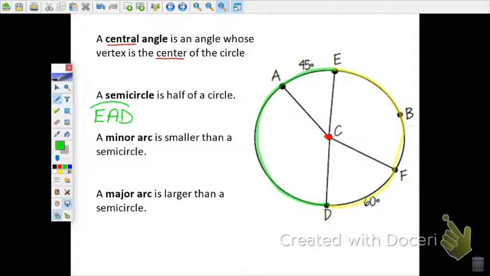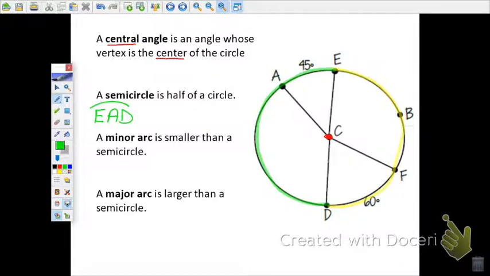So again, the order doesn't matter as far as the two end points. We could say we're starting at D, we're going through A, and then we get to E. So if you just think about tracing around that semicircle, we need to name one point that's on the circle, or semicircle, other than the two end points.